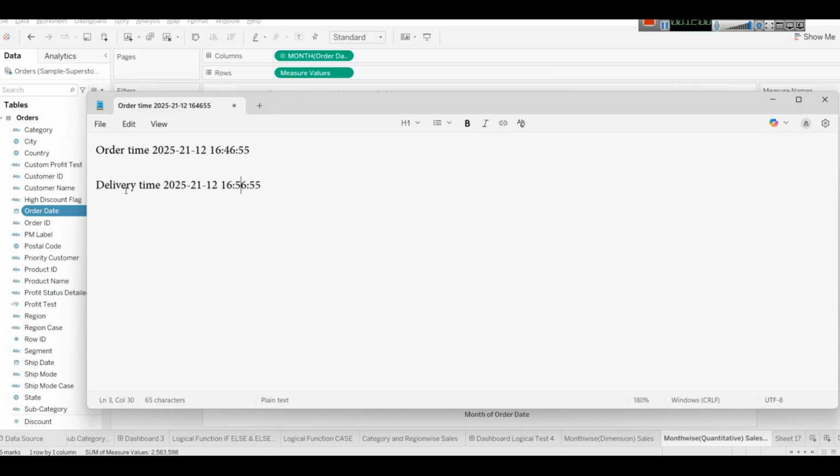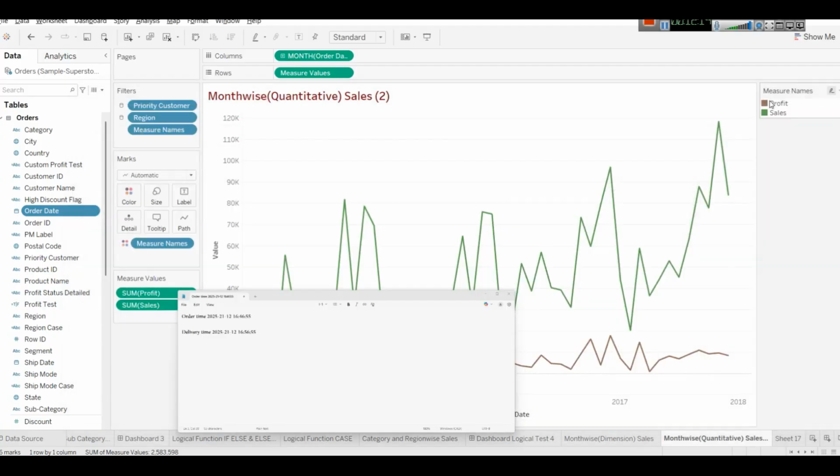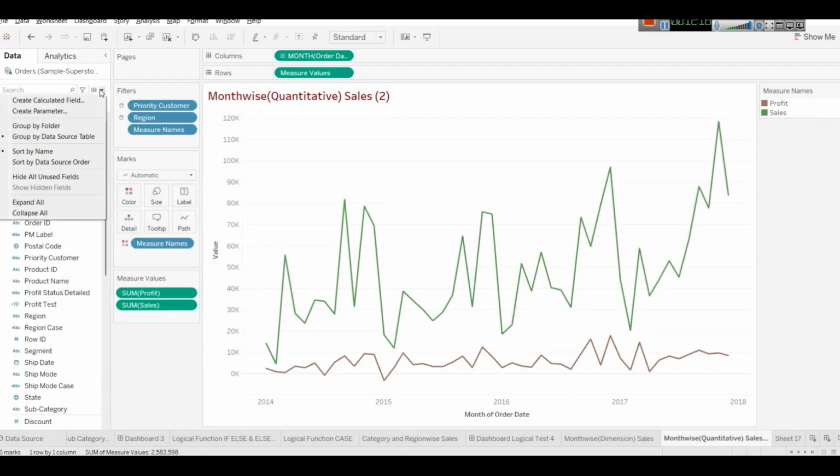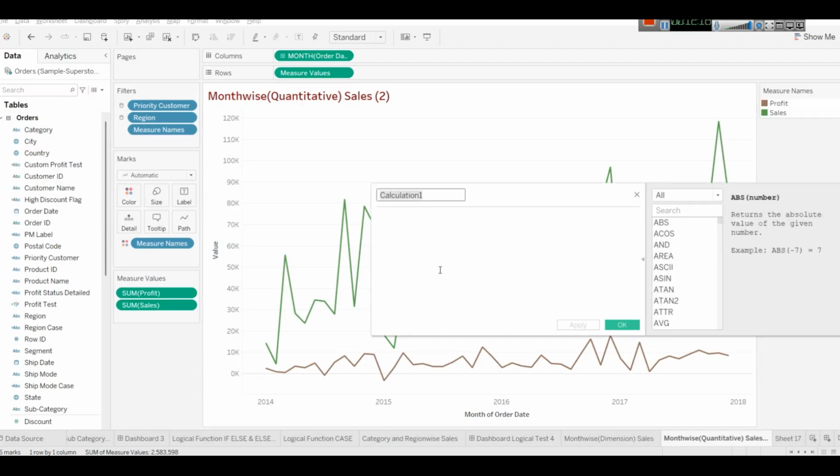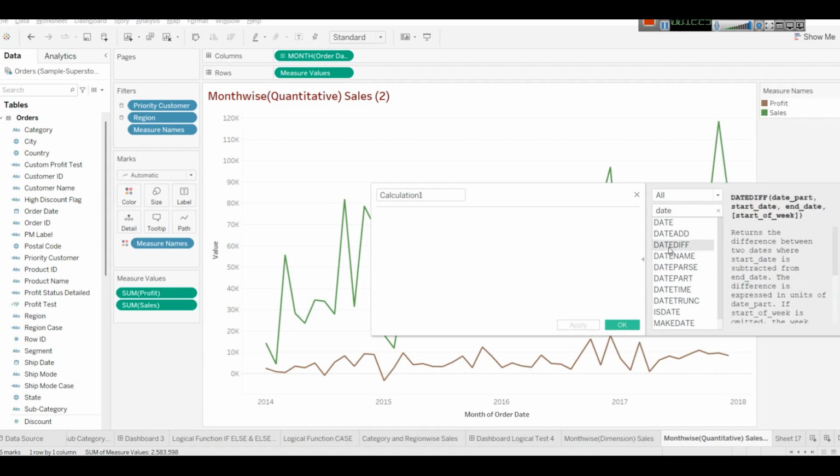Okay, but they are not simple integer values that we can separate with a simple minus sign. So that's why these date related functions come in these programming languages and tools. If you put date here, you will see functions like date difference. So what is the difference between these two dates?